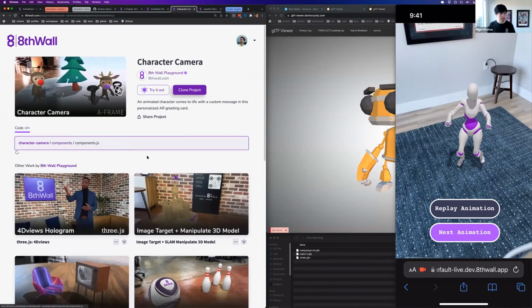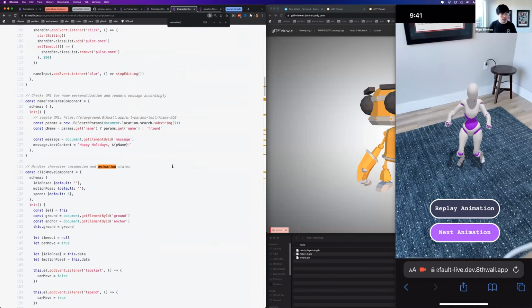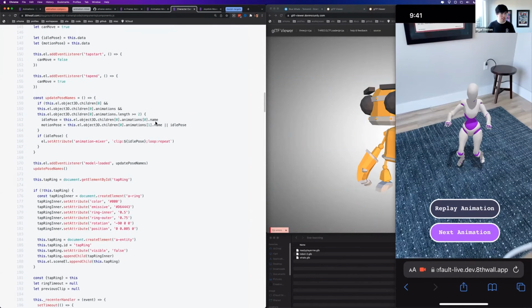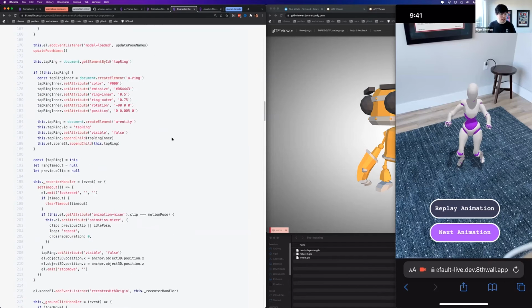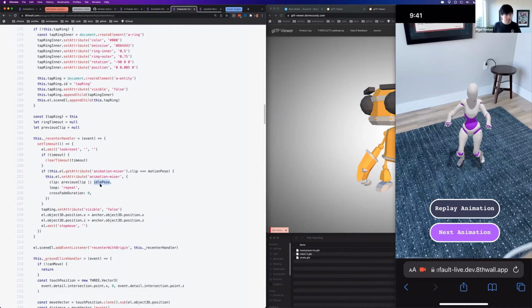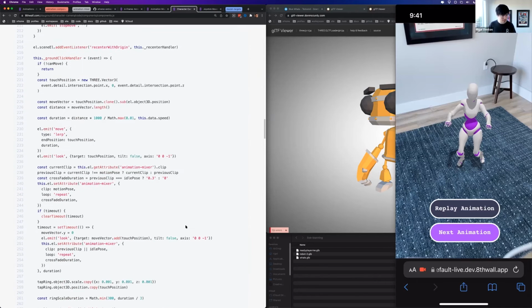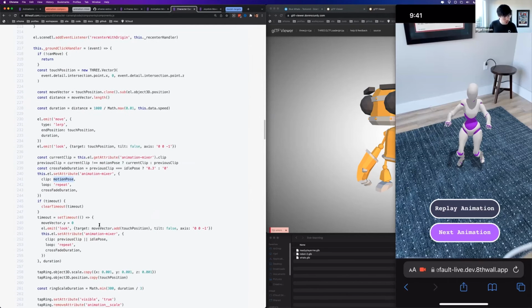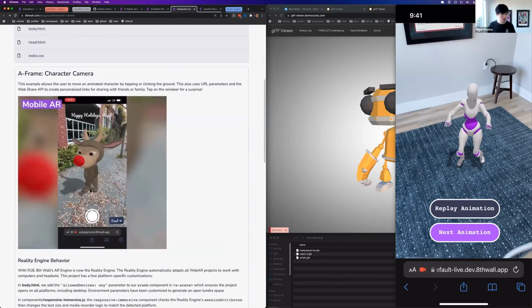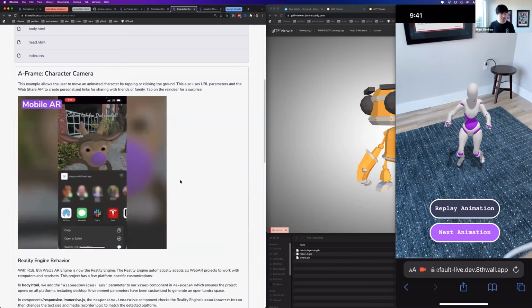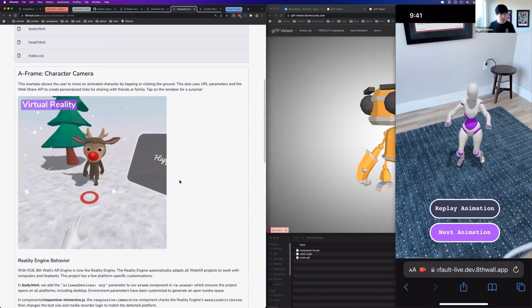Inside our components, here it's controlling the animation states depending on when the character is in motion and when they've reached their destination. If you tap on the character, it would begin playing back its dancing. I think it's called the motion pose. Yeah. And I forgot, this one's also using the animation component. It's scaling the ring whenever you tap, and then it's scaling away. Again, these little subtle additions really add a lot.